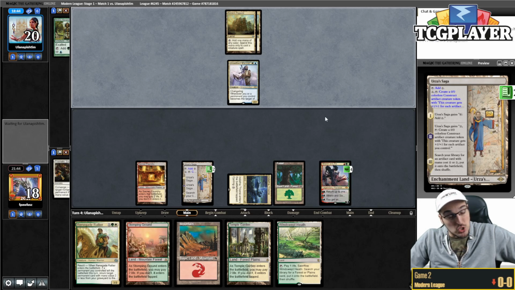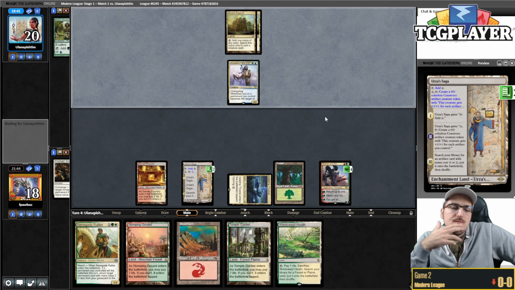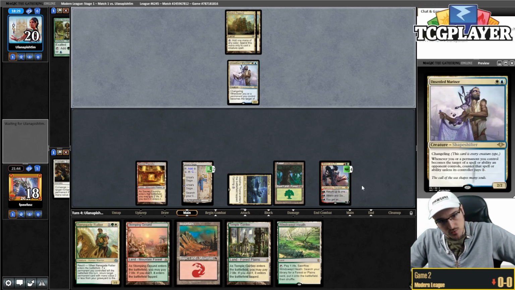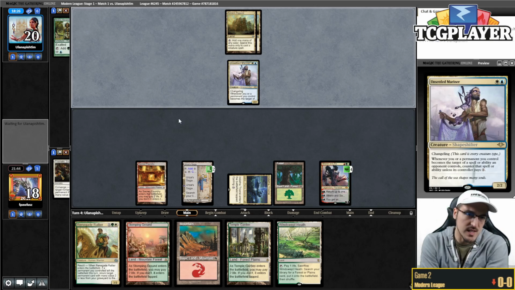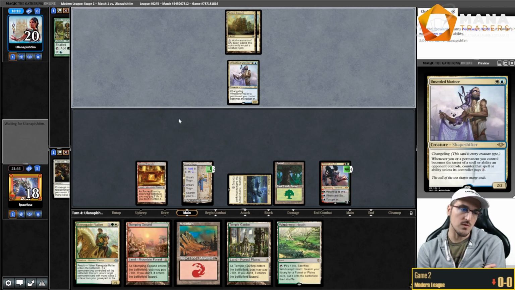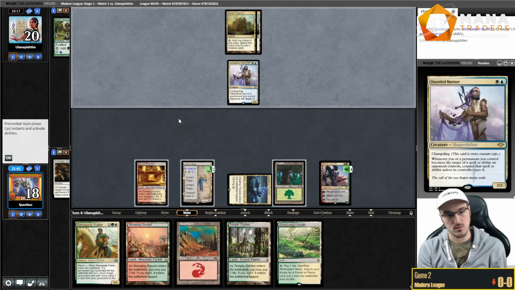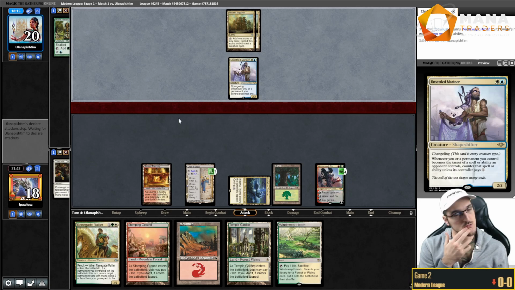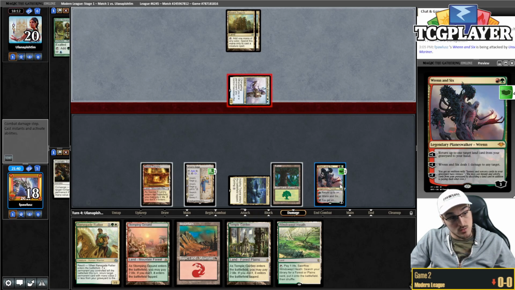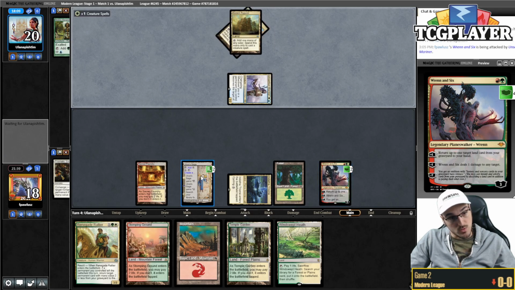Still unclear whether I'm going to block or not. Well, I guess it's all about where they attack, right? Because if they attack the Ren, this doesn't kill a Ren. So I'd much rather have the Saga token. Let's see what they got. If they have Thalia's Lieutenant, then they buff this thing, and this goes down to 1. Probably still make a token.